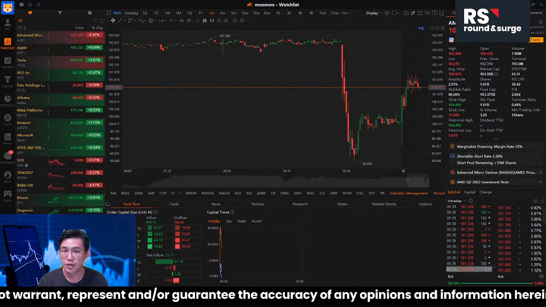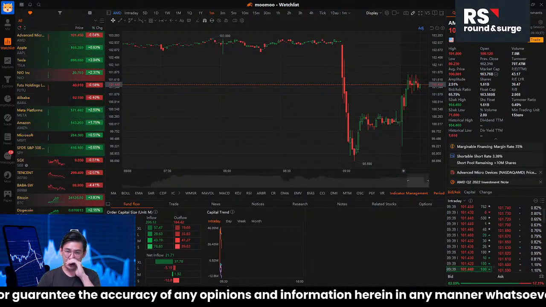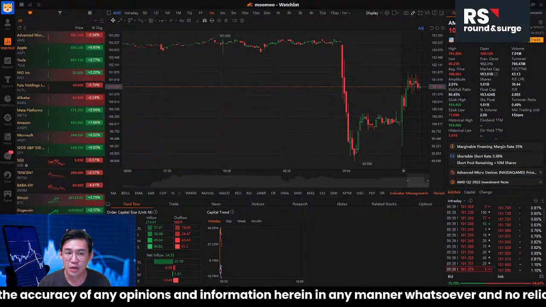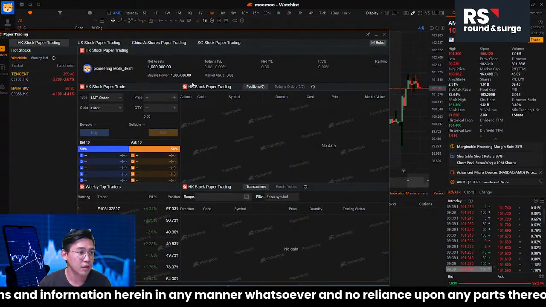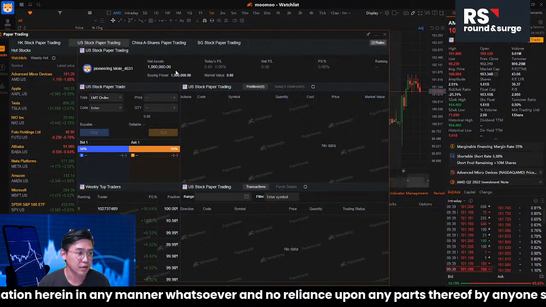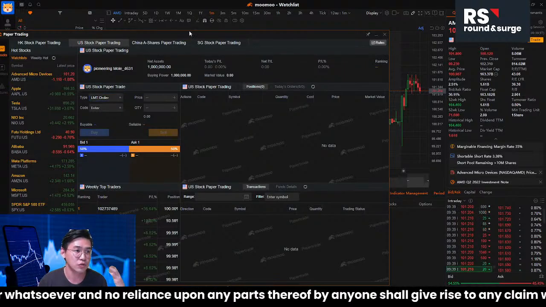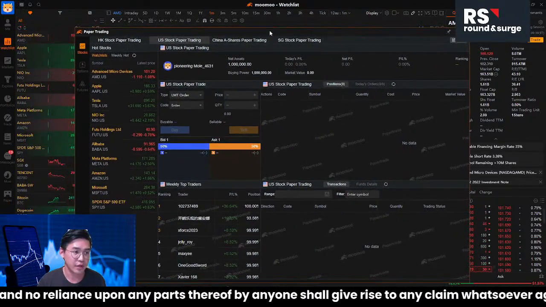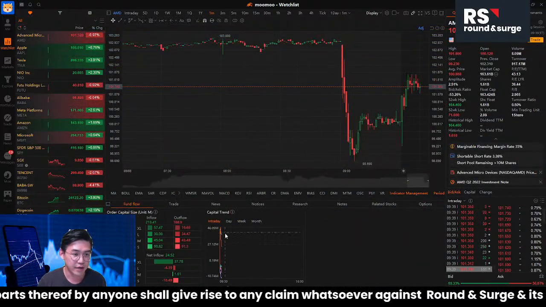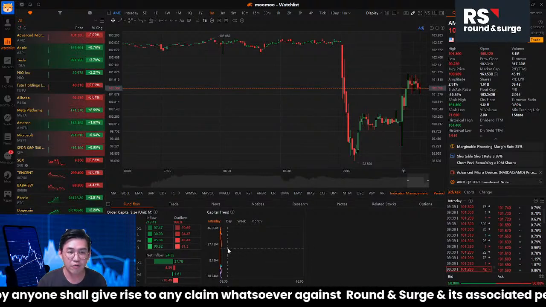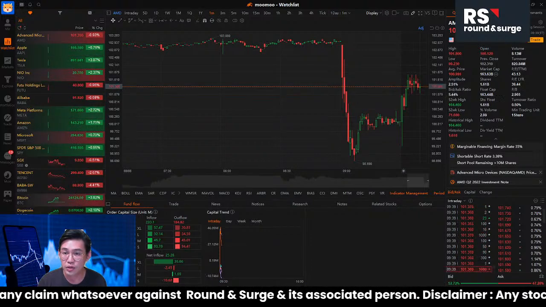US market paper trade. Okay, now. Okay, so I can't set the total funds that I have for this. So in this case, I'll just have to go with 1 million net asset. I'm not going to use that much because I want to make it as close to what I am looking at. So I'm just going to put this aside. So we're going to monitor here. So far, everything is actually going down. More of the net outflow is going in. More sellers are in the market. So what I'll do is I'll do a short selling.